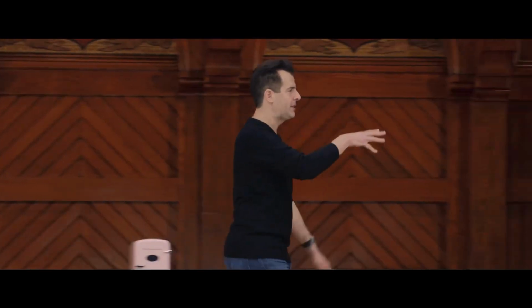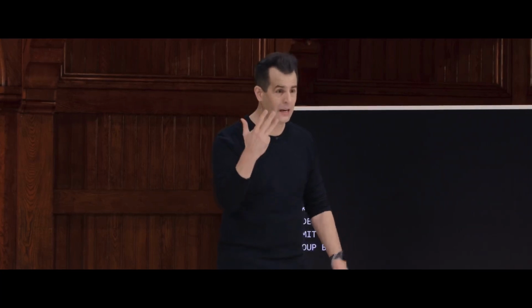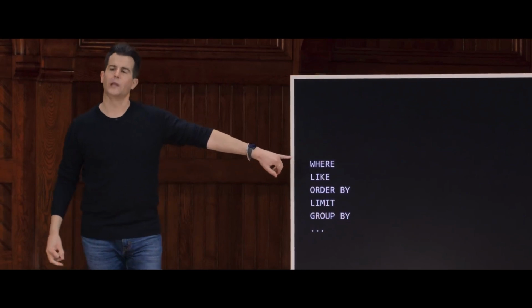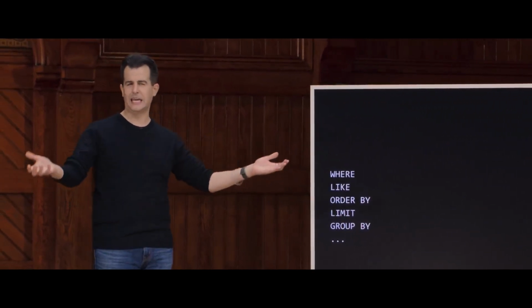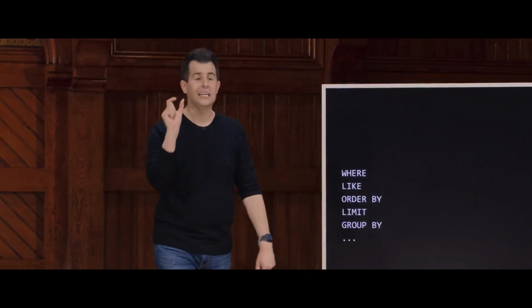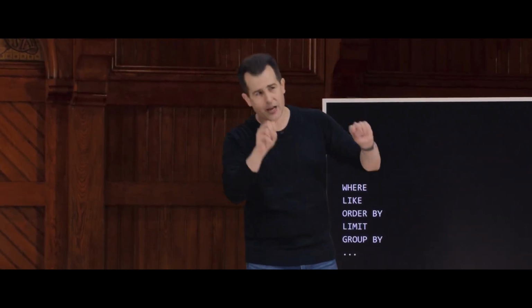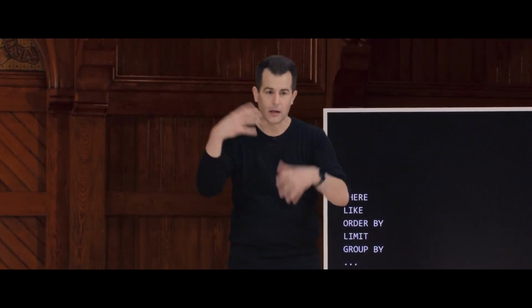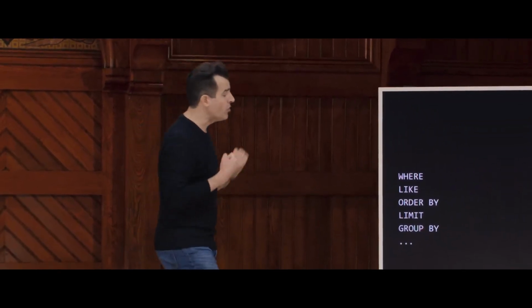So we can transition to some of these more sophisticated queries because it turns out there's some other techniques we can introduce as well. Here are some other keywords in SQL. And again, even though this is another list of things, there's only 4 things fundamentally we're doing: creating, reading, updating, and deleting data. These are just allowing us to fine-tune how we do it exactly. So where is going to allow us to filter data, as we'll do in just a moment. Like select data where this conditional is true. Like is going to be an alternative to an equal sign. So instead of looking for exactly Scratch or exactly Python or exactly C, you can look for something like ... and it can be a little bit of a fuzzier match, if you will, with other characters as well.